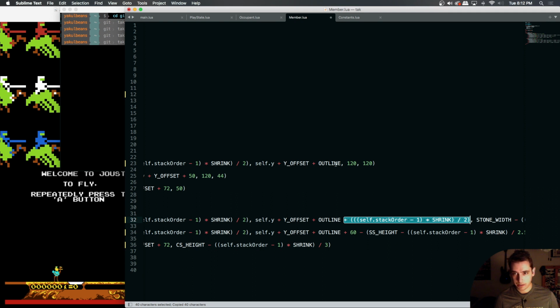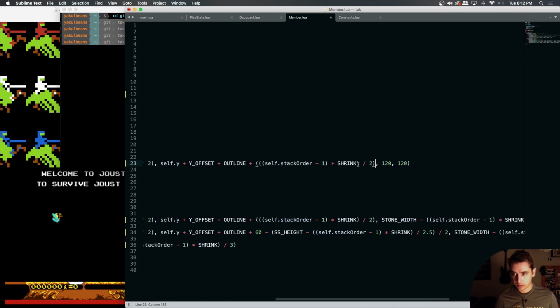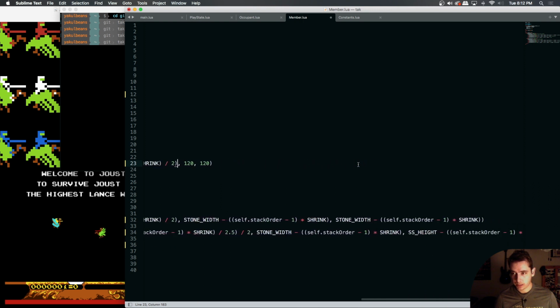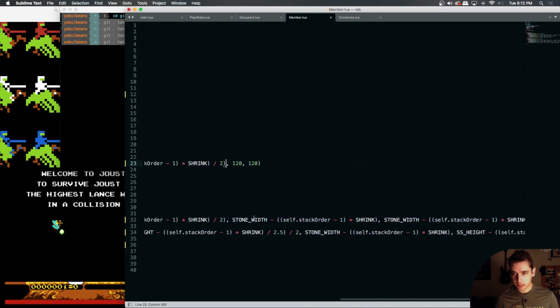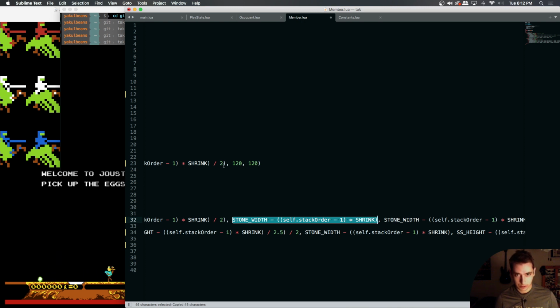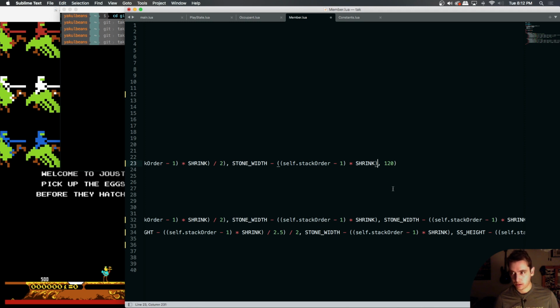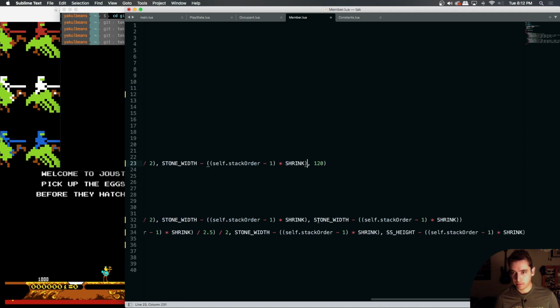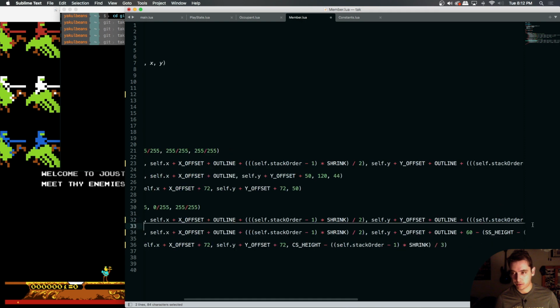So our Y offset outline plus the shrink scale, and then our width and height is now a stone width modified by our shrink.